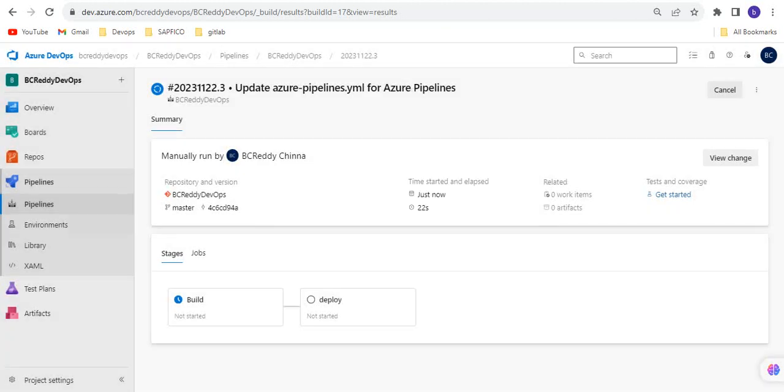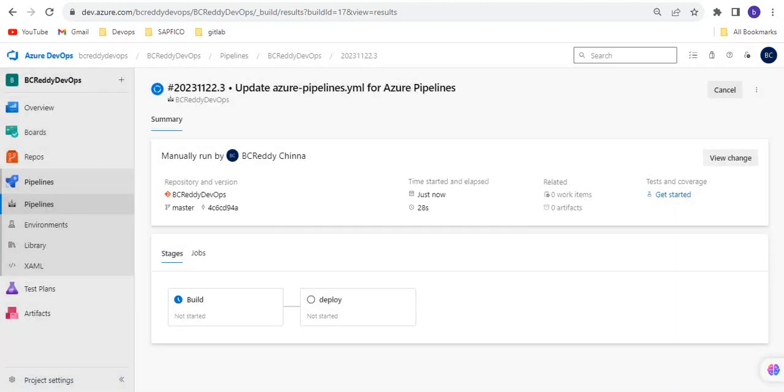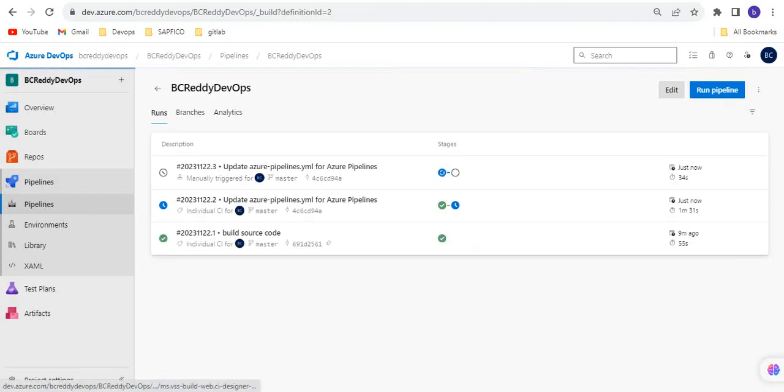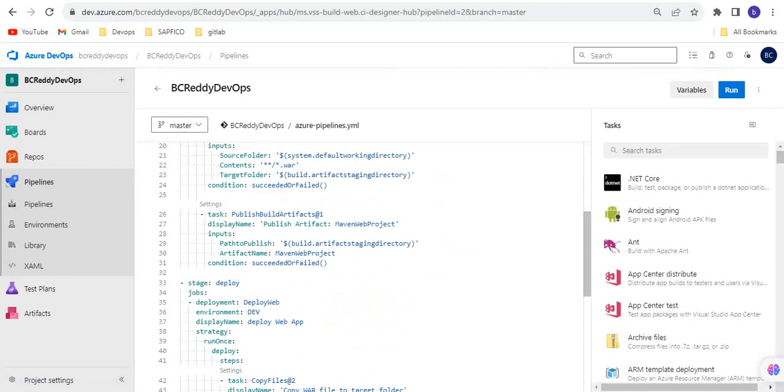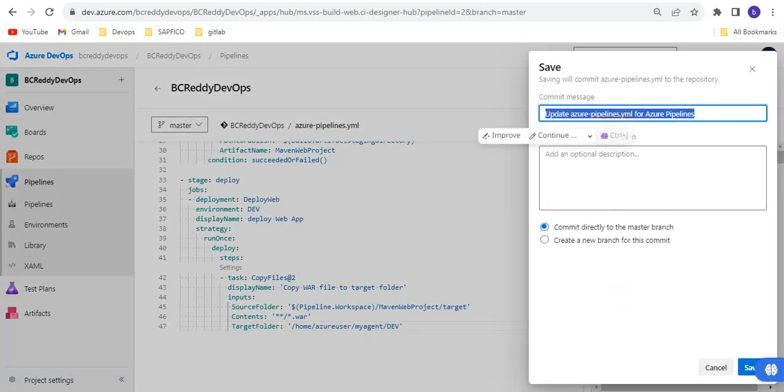The path is different. Yes, build and deploy.